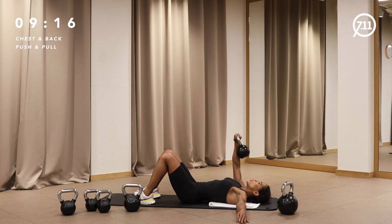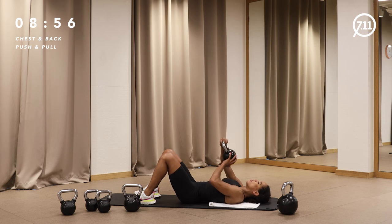Let's go. Guys, it's heavy. Okay, come on. Good. Slowly down, protecting your shoulders. Come on, four to go. Four, three, don't stop. Two, and one more. You feel that chest now. Slowly down. Watch where you're leading your kettlebells.